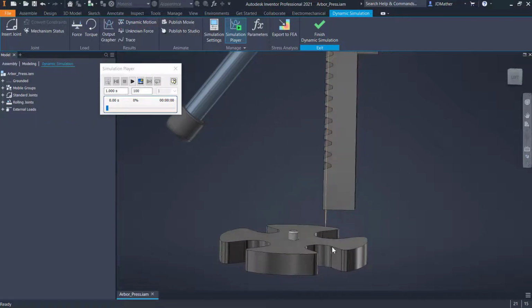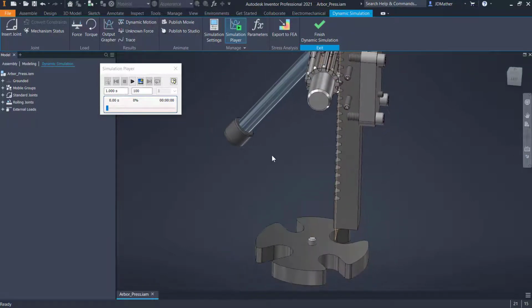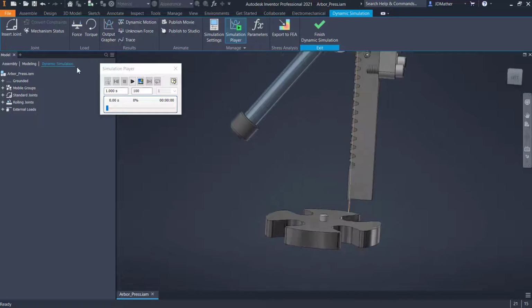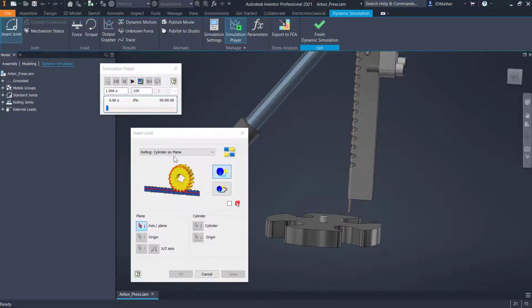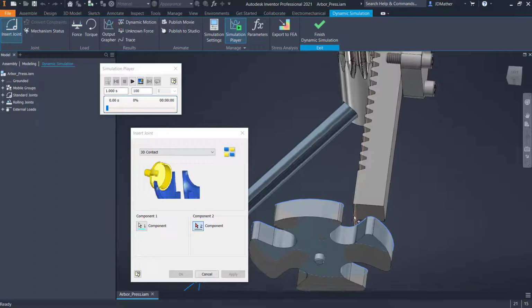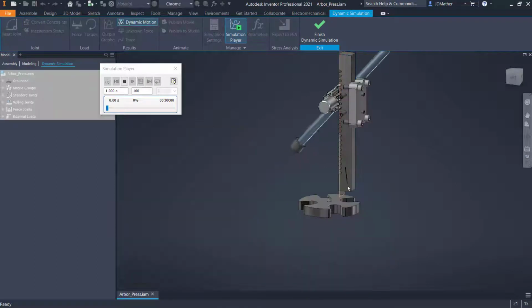Or I might put some object in between here that I am actually using this press to press one object into another. So let's go ahead and do a 3D contact. Now I could either do this as 2D or 3D. I don't have a face to use as the 2D, so I'll do a 3D contact between this component and this component. And now when I drag this down, it stops when it comes in contact with that table.